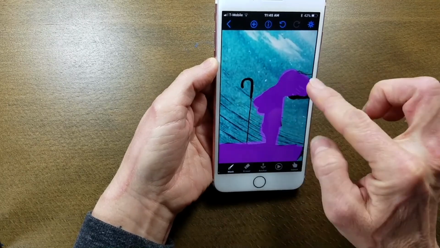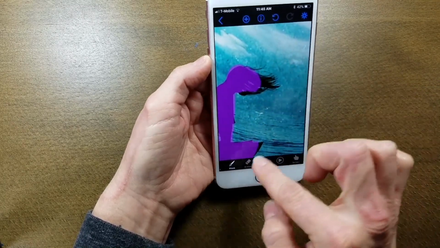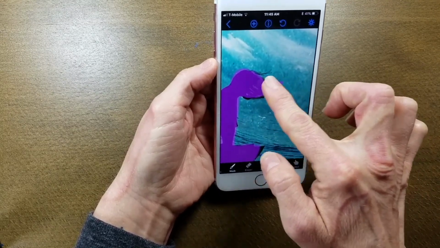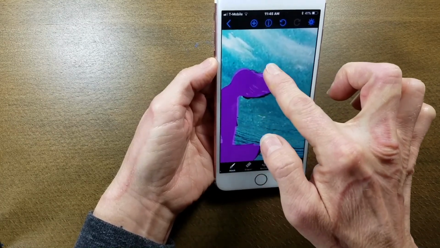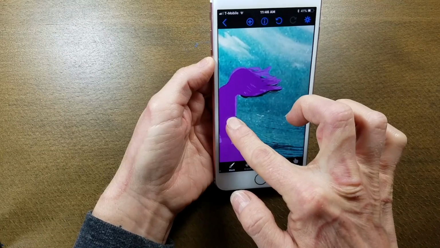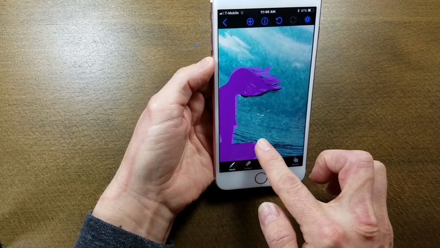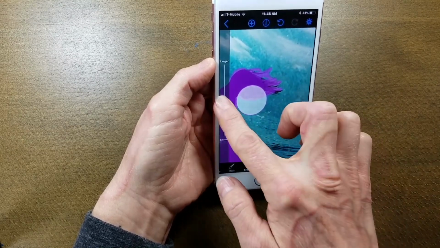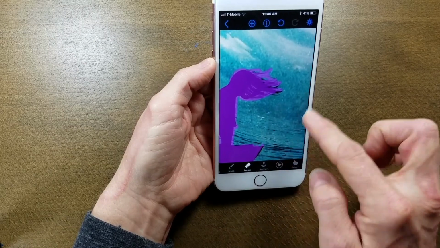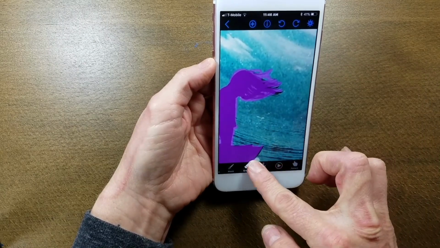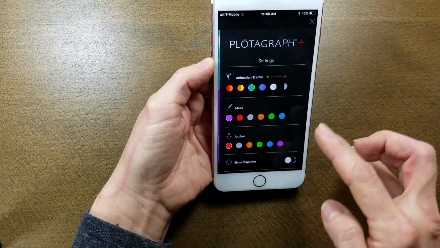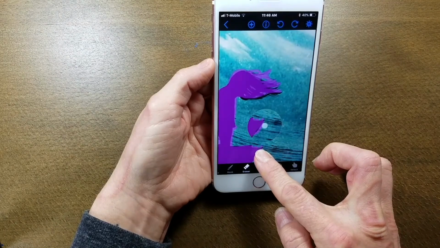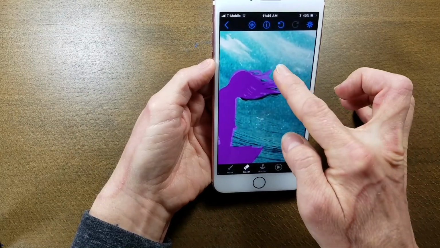So I'm just trying to get all of the areas and cover all of the parts that I don't want to move. Trying to be pretty precise with that. And that's when that option to change the width of your tool is really nice. Now I'm just going to go back and erase around a little bit. And see, I just did a little too much again, and I'm going to turn my magnifier on now because that does help with the more detailed parts of erasing and also masking.